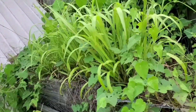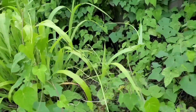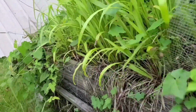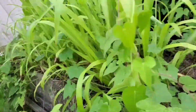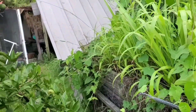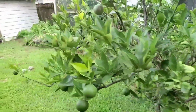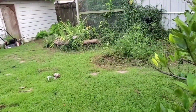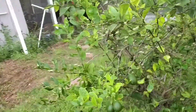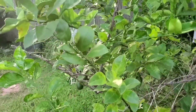This is actually a garden that I had planted. Kind of let everything get taken over, but underneath it is a huge raised worm garden, and it's full of night crawlers. So anytime we go fishing, we go ahead and get them worms out of there. It's easy to get to them. Little lemon tree, the lemon tree that could, right here, because believe what I'm telling you, I ran over it with the lawnmower one day.